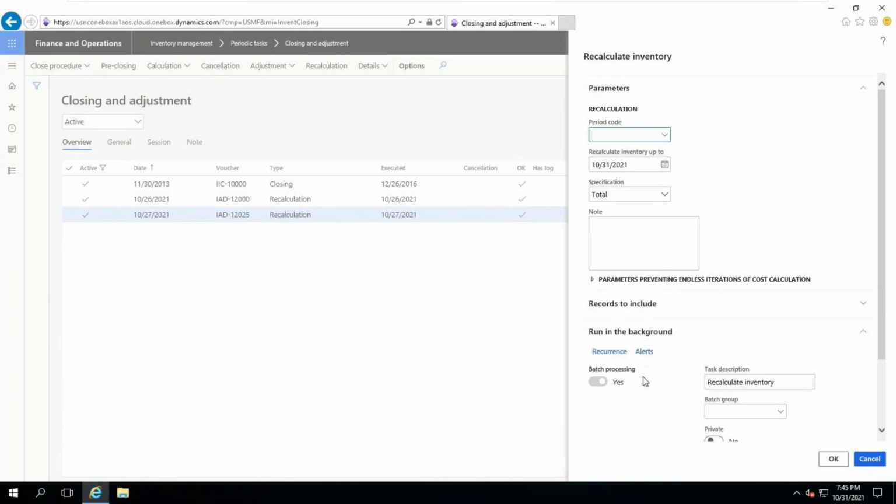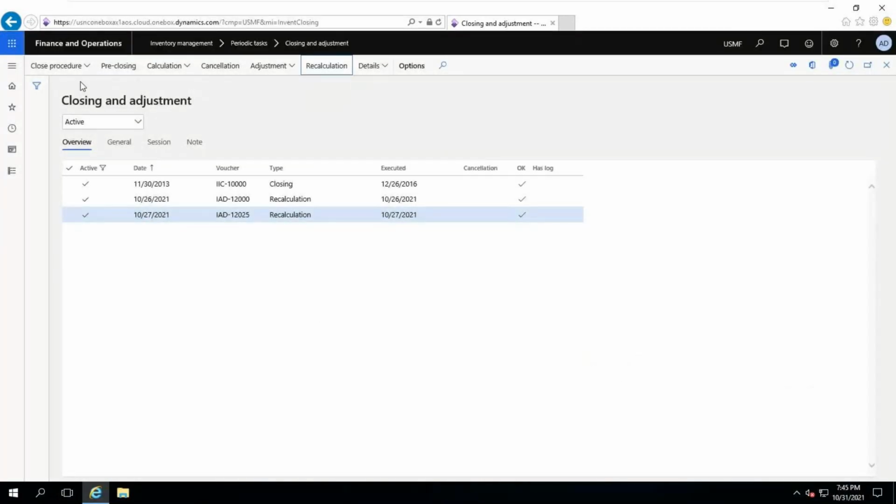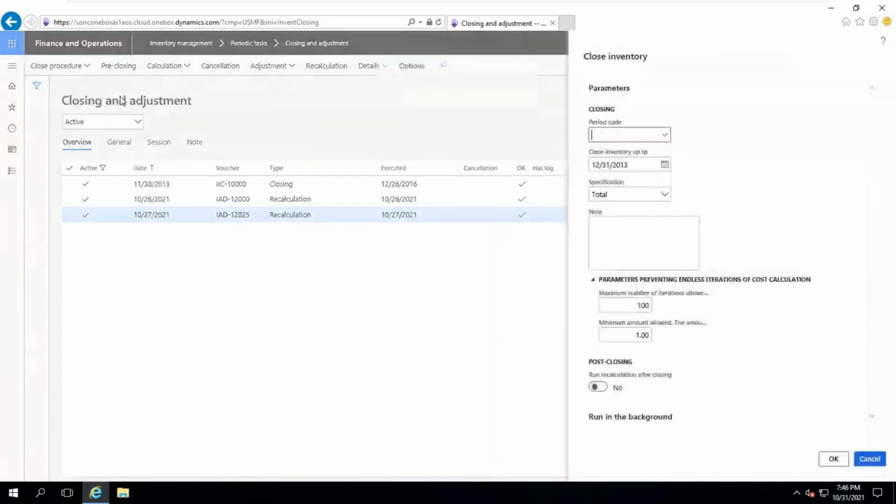You can map this one, but the close procedure, close inventory, you can do manually. You can enter the close inventory process manually. You also have the option to select recurrence.